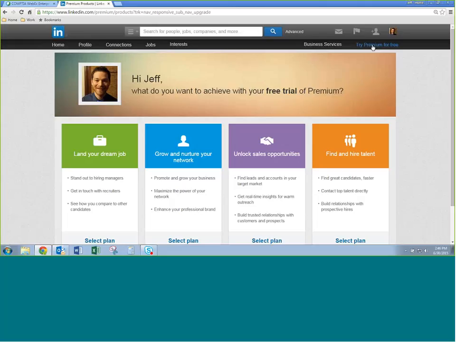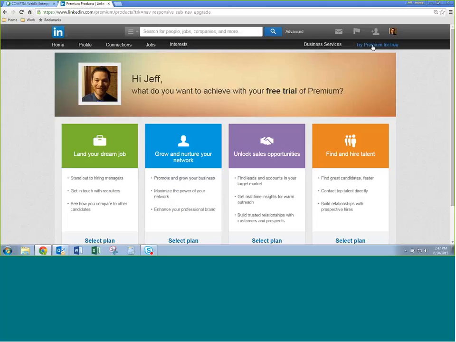Secondly, you can only view the profiles of people who allow you to see their profile. So you could end up paying $20 a month and still not see someone's profile just because of the way that they have their settings set. The third one was the advanced search feature. I didn't really notice any difference in the advanced search, honestly. Their default free search is already pretty good, so I didn't really notice anything that went above and beyond that.